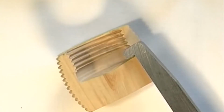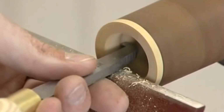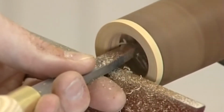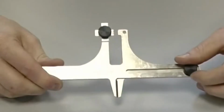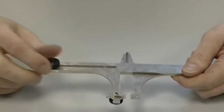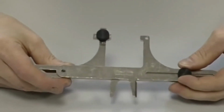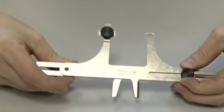As part of the Robert Sorby thread cutting system, there is also a relief cutting tool. This simplifies the task of producing the necessary recess at the end of an internal threaded area. Robert Sorby have also designed a unique thread and sizing gauge which takes the guesswork out of dimensioning your workpiece prior to thread cutting.